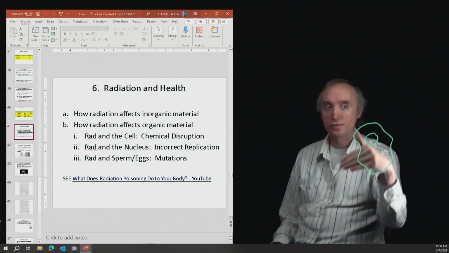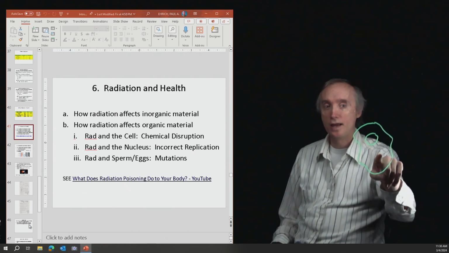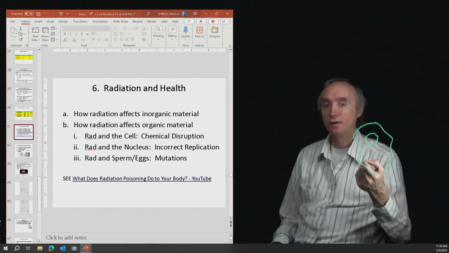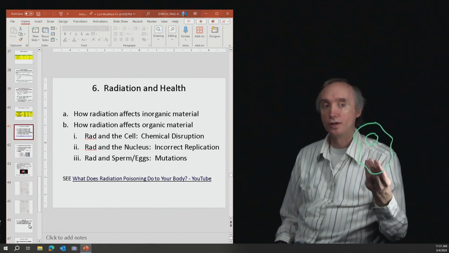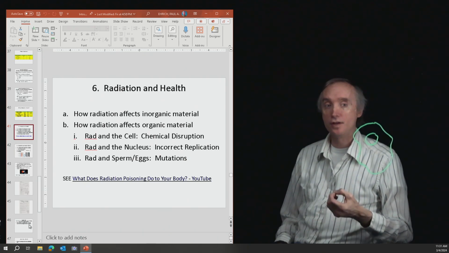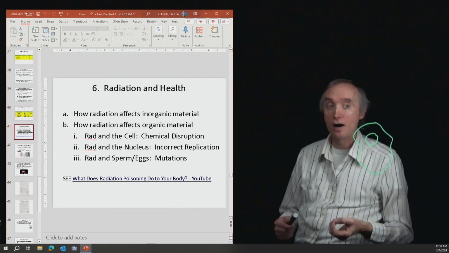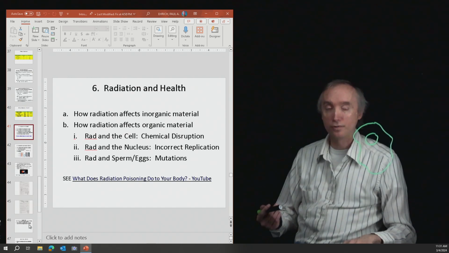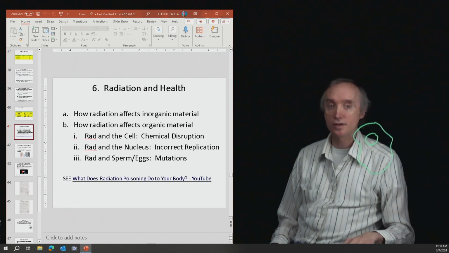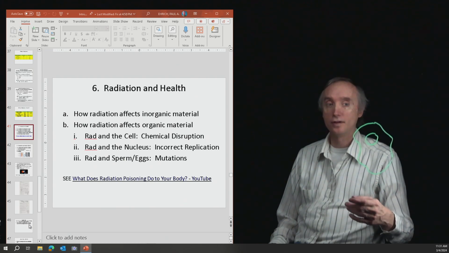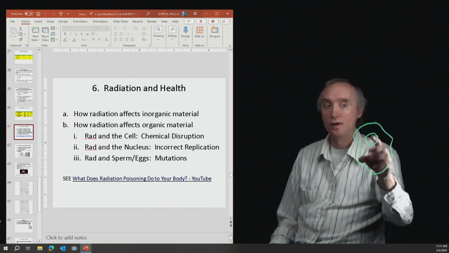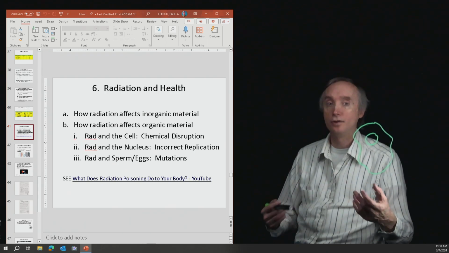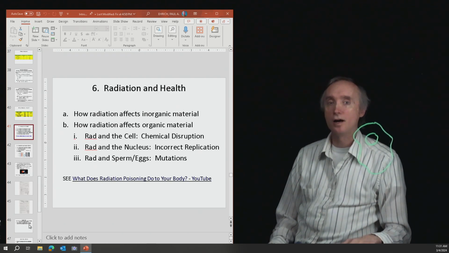So let's say that some of this radiation penetrates the cell and it hits, let's say, a mitochondria. Then that is going to disrupt the chemical bonds that might be holding that mitochondria together. Then the mitochondria will operate incorrectly, and maybe it doesn't produce enough energy, and therefore you're going to get sick. If your body doesn't have enough energy, you're going to get run down, and if the energy is not available for other processes going on inside the cell, it may not be able to operate correctly. Maybe it's going to die, and then you're going to get sick and die. So that's going to be the most common occurrence.